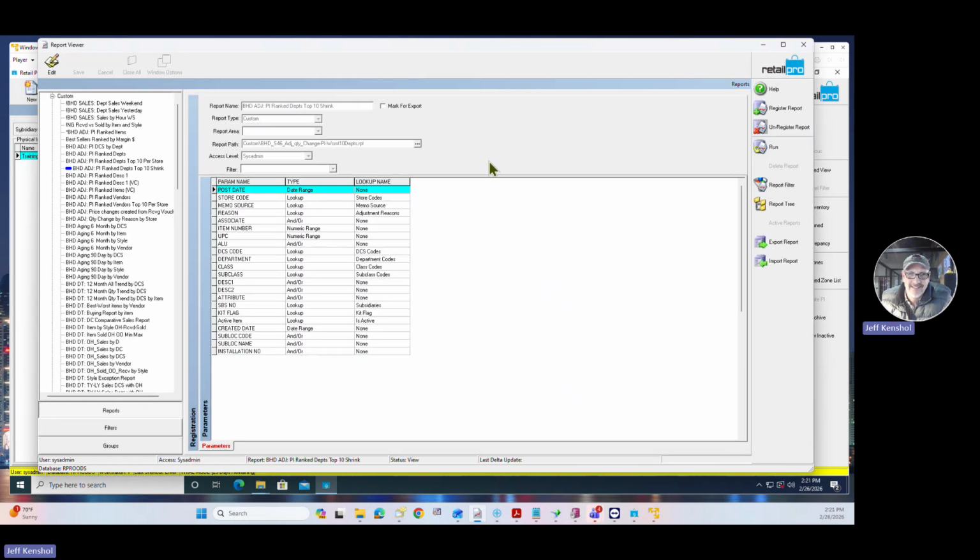Anyway, I strongly recommend this. Here are the vendor ones, then there's a by description one, and there's by item. So if you had a department that you really wanted to dig into, you could run one of these lower level reports and dig into the data. That's really what that's about.